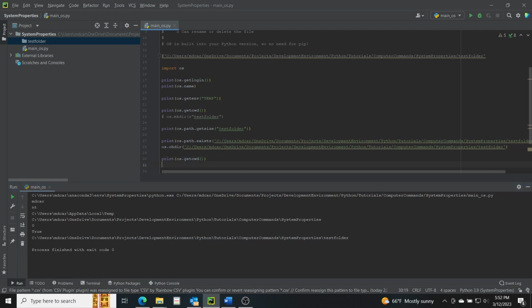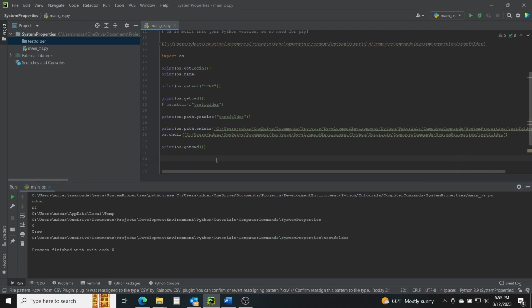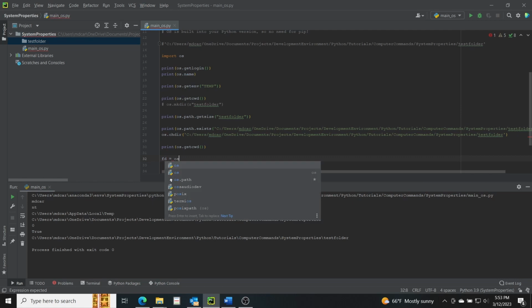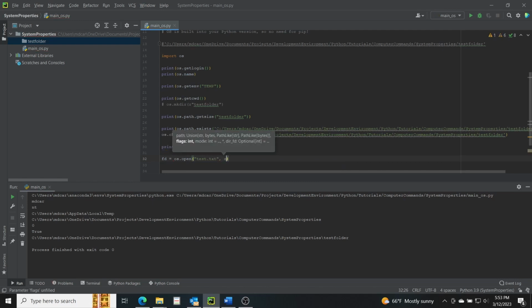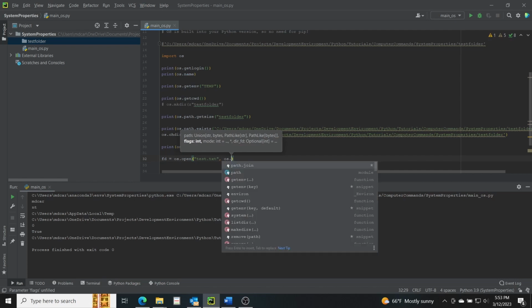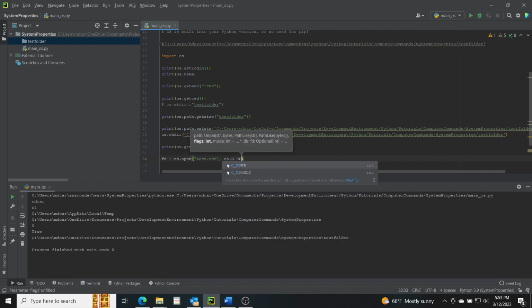So now that we're in the test folder, we can go ahead and write a basic text file. We're going to do that by starting off with making fd as a variable, setting that equal to os.open. Then inside, the file will be test.txt, so that's the first argument. And then the second argument is just flags, so don't worry too much about these. Just realize you need them.